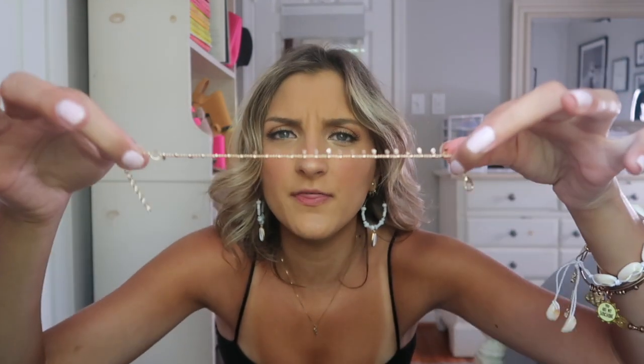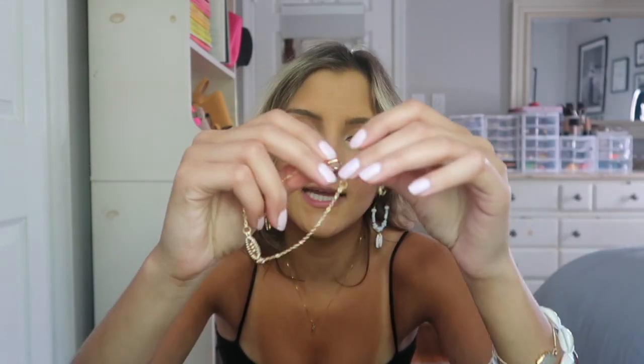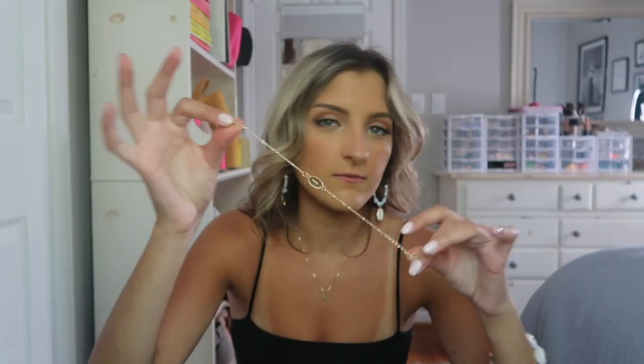It also came with a dainty little pendant one. All of these came together in a set — there's also a little circular pendant one, a double ring style, and they all have a clasp so you can decide how small you need it to be. I have a really tiny wrist and then this last one is another pendant style.